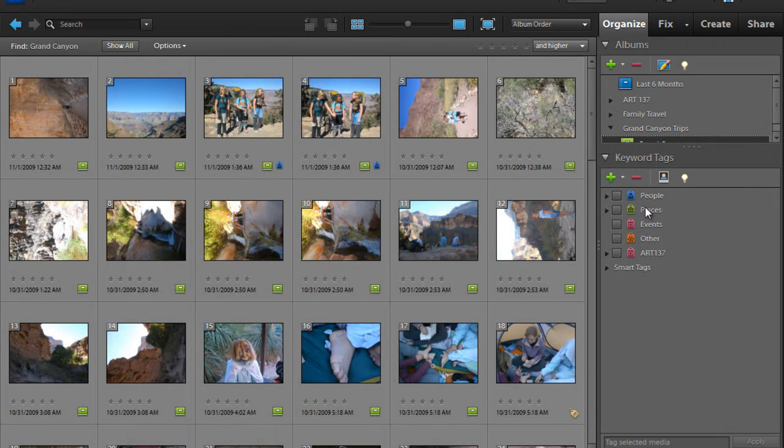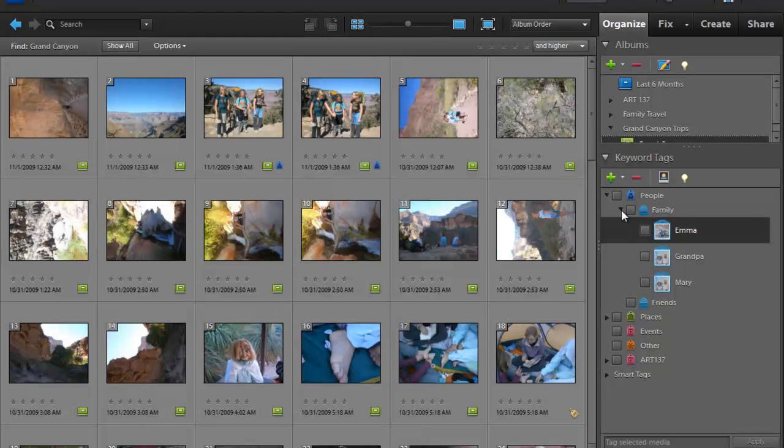And when I installed this, it came with some subcategories. For example, family and friends. Those are in the people category. And you'll notice that there is a little arrow here signifying that there's more information underneath this. In the family, I created tags with my kids' names and my dad's grandpa on here, so I could look through photographs just of those people.